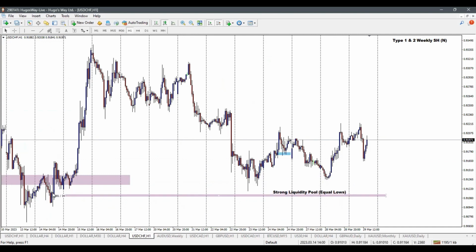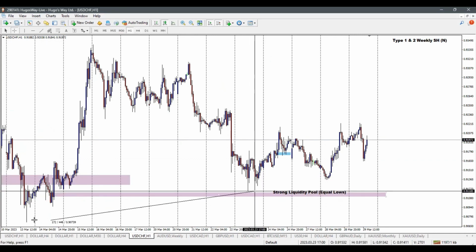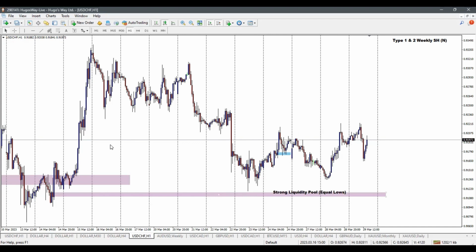Now, of course, it's becoming increasingly difficult, and to be fair, if you were able to catch an entry here with your stop loss beneath, then it's not really going to be much of a problem. You'll just kind of be ranging between 105 pips and about 80 pips, but I still expect the price to give us a short. Now, at the moment, it's operating from this major area of demand here. That's become a supply zone.